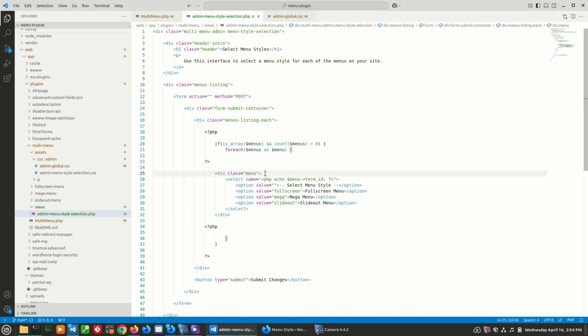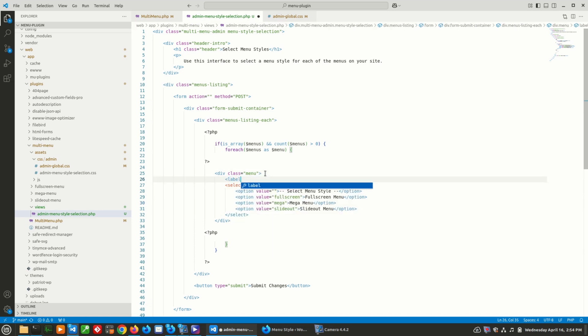And now we've got our select, and let's add a label for, and we'll give it an ID equal. IDs can't just be a number, and I think the name can't be a number either, so we'll just do menu dash, whatever the term ID is. And then label for, the label is for the ID, so that's menu dash, whatever that is.